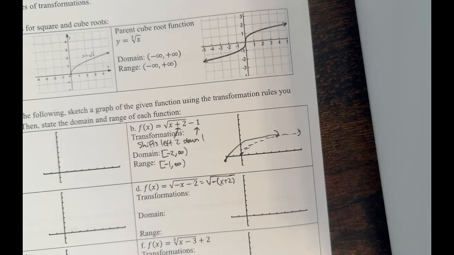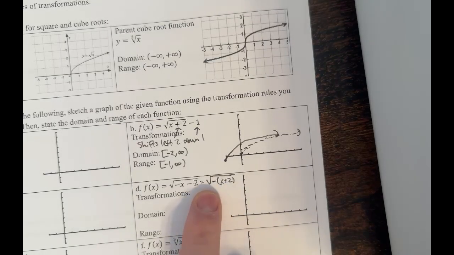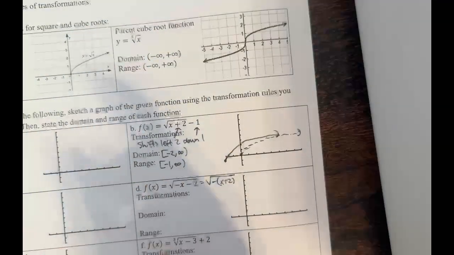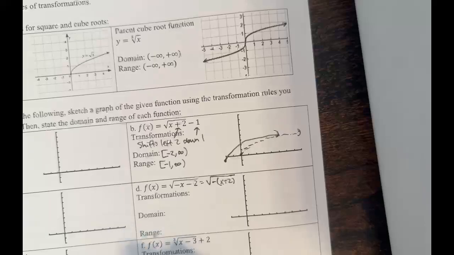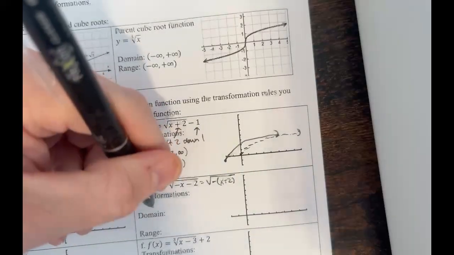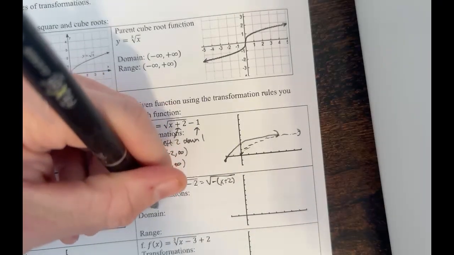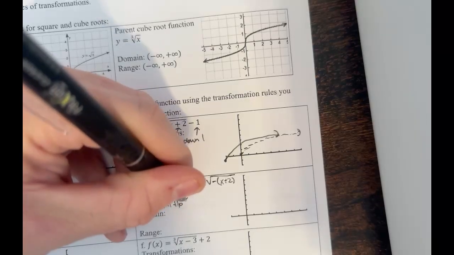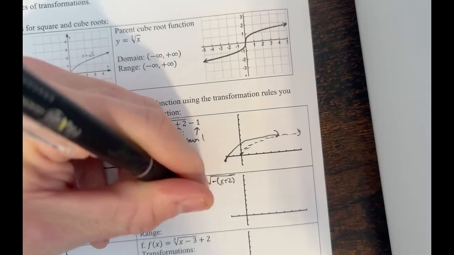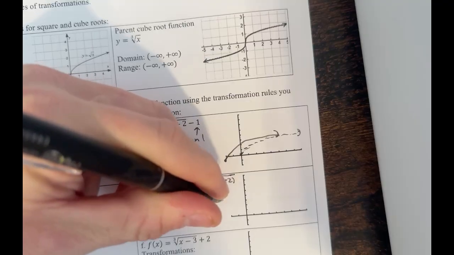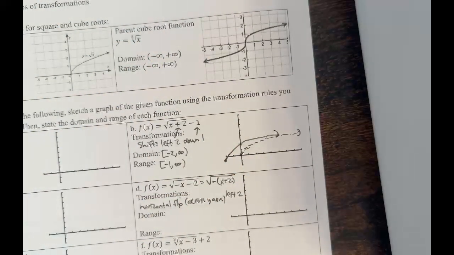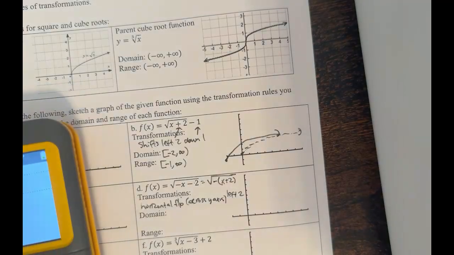So transformations, anytime you apply a negative to the x part directly, that's a horizontal flip. It's a flip left, right, a horizontal flip. Okay, because horizontal is anytime you do it to the x, so you're going to do a horizontal flip, and this would be across the y-axis, and then you're going to go left 2. Okay, and so we'll look at this here.